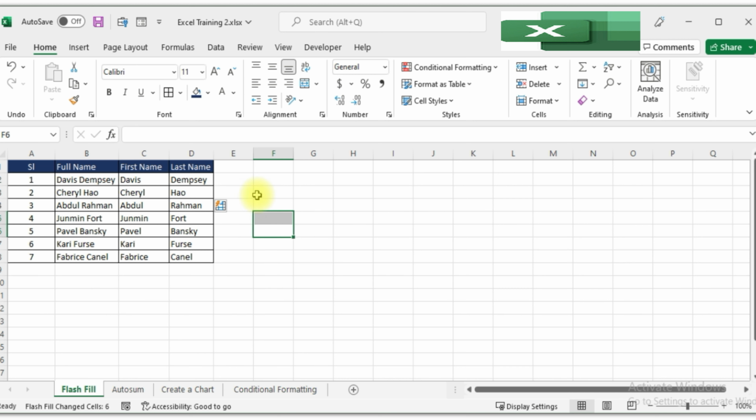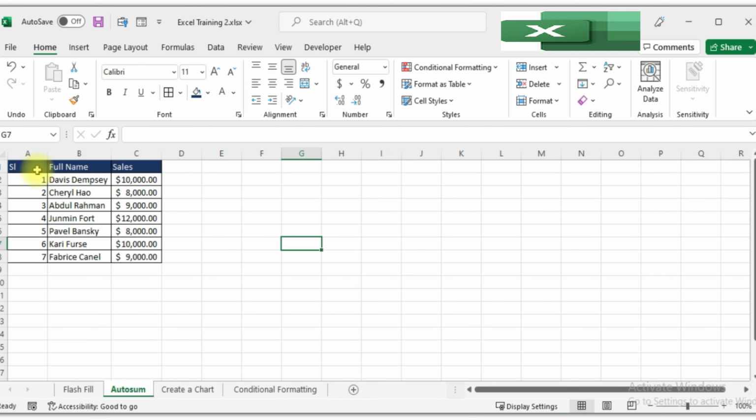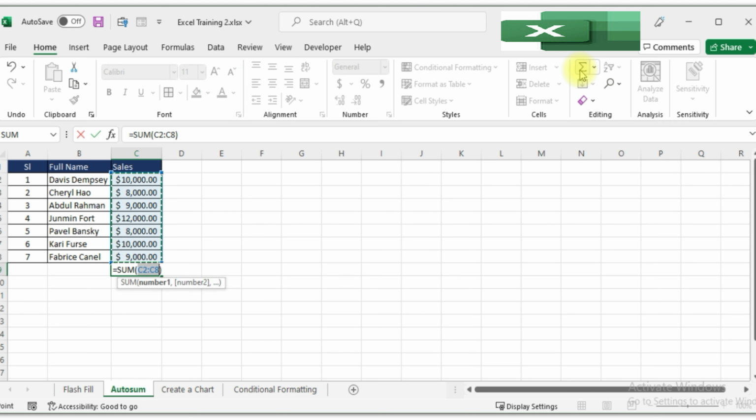Right, hope it's clear. Let's go for the next one, AutoSum. AutoSum is a very basic Excel function for calculating the sum of values. Instead of me clicking each one of them in a formula, I would select the last cell right after all the numbers and click on this icon, which is the AutoSum formula.